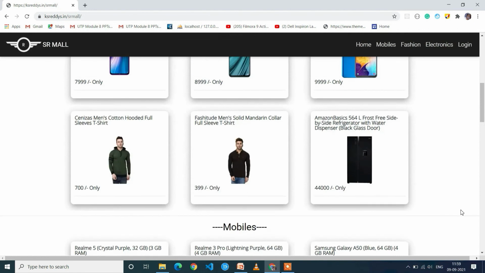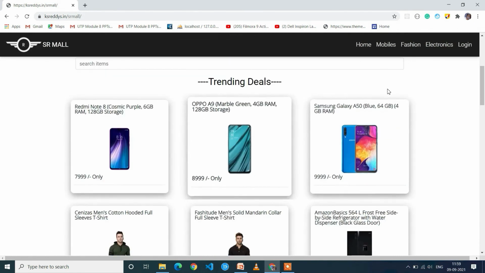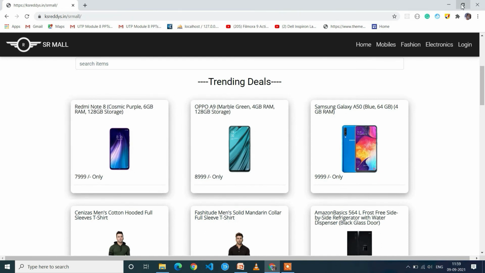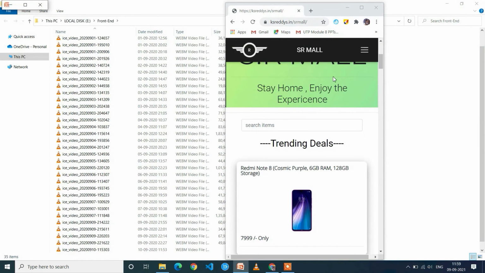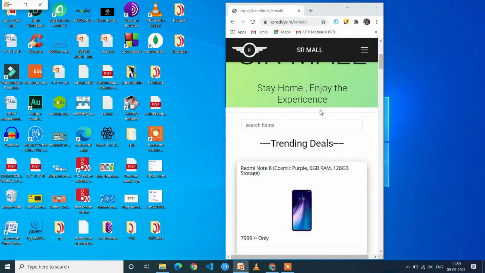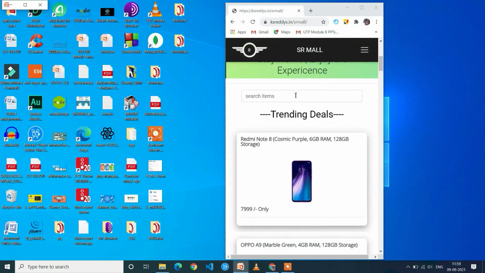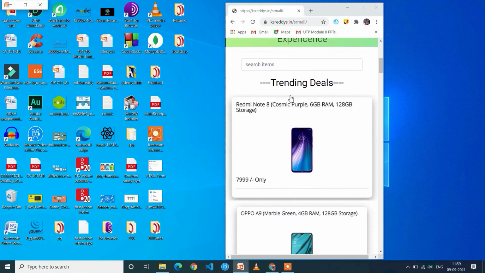Suppose if you visit the same screen on the mobile view, we are able to see only 1 item in one row. Now I will click on the mobile view. If you minimize this, you can see the mobile view. So here you can see this is the mobile view. You can see here first we have the search bar as it is, only the width is decreased because the screen size is decreased. But we have only 1 item on the screen.